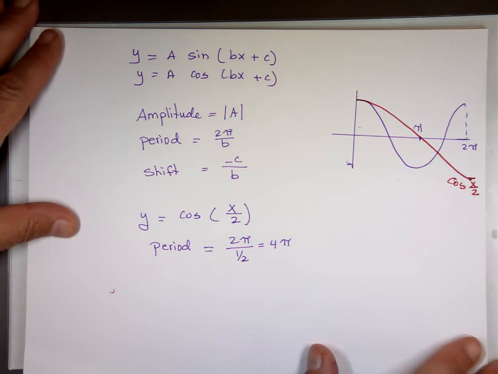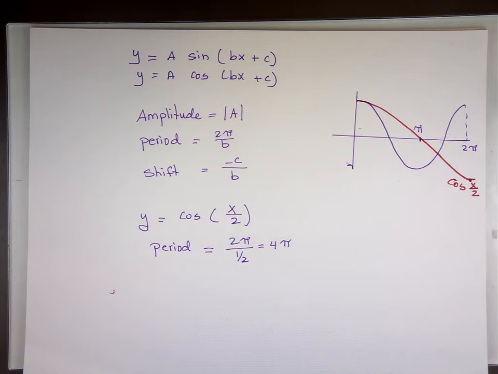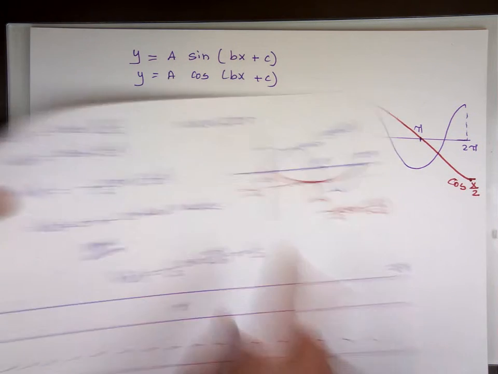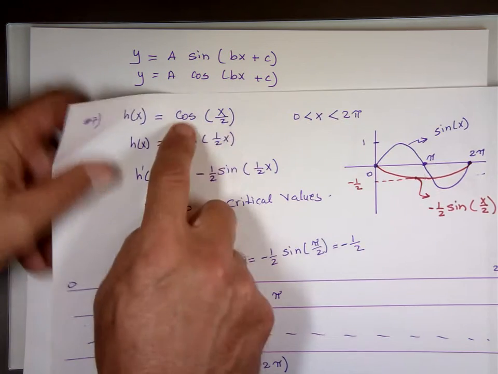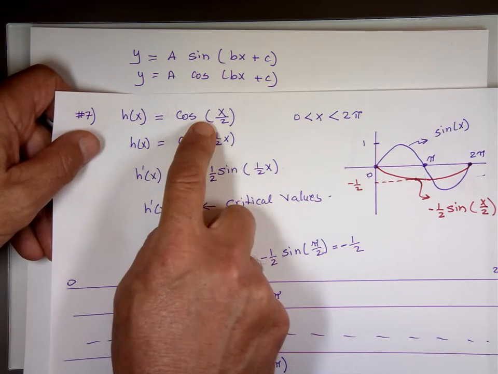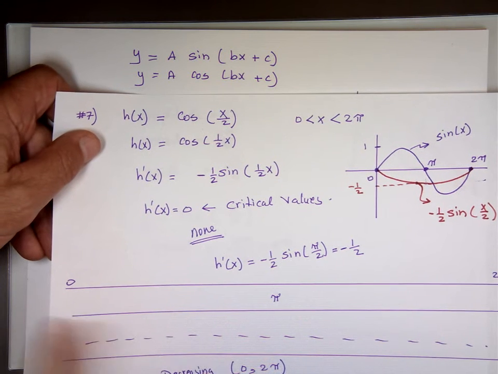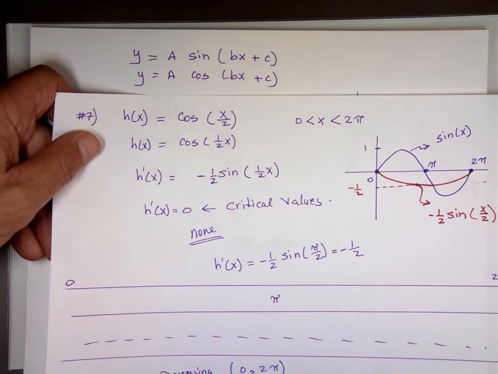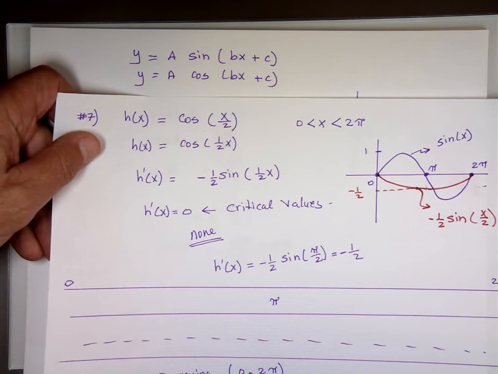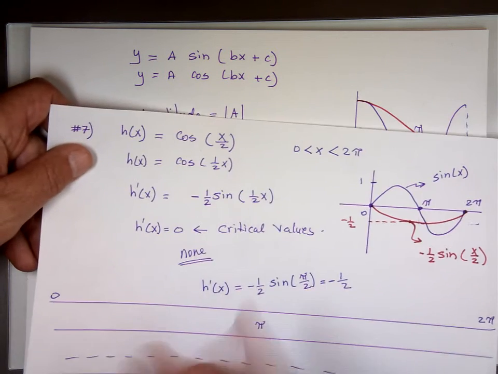But I know some of you were looking at this and thinking, wait a minute, this is decreasing right there, because I wasn't graphing this function. I was looking at the original one. Is this function, the cosine, where is it decreasing? Where is it increasing? It's decreasing all the way from 0 to 2 pi, and it's not increasing till after that, from 2 pi to 4 pi. But I don't have that range, so no increasing there.